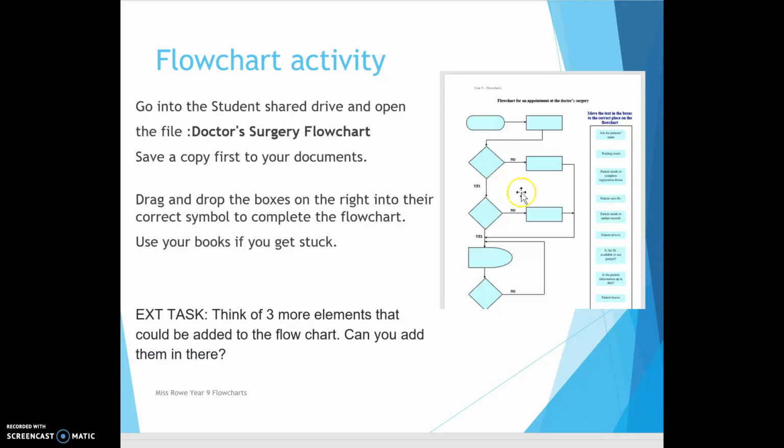So you know that this first starting box isn't going to be patient leaves. It's not going to start with patient leaves, is it? So logically, patient arrives. Then next one, ask for the patient's name. Some people put the patient's name around here. Well, they won't know if the information has been updated or if they've actually registered at the doctors without knowing their name. So we went through that anyway. You've got that on your home drive. If anyone's got any questions on that, let me know.